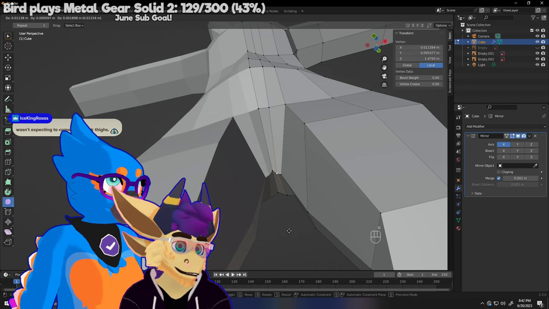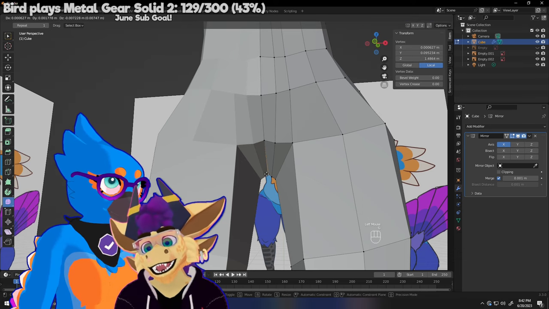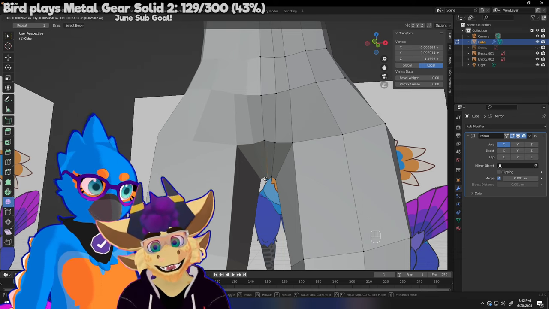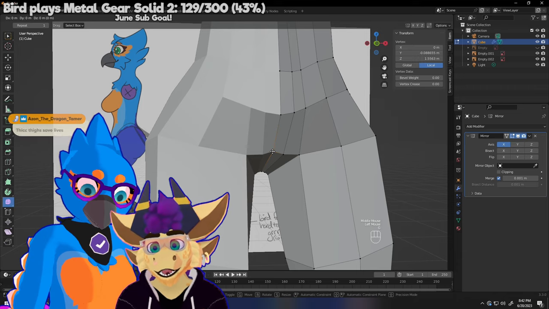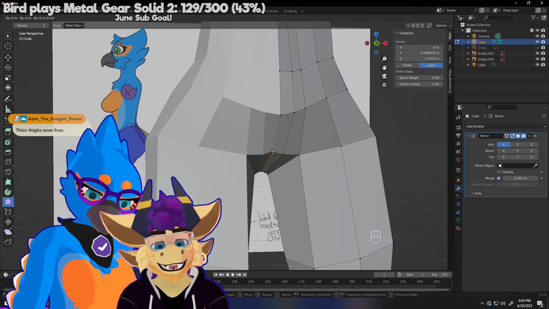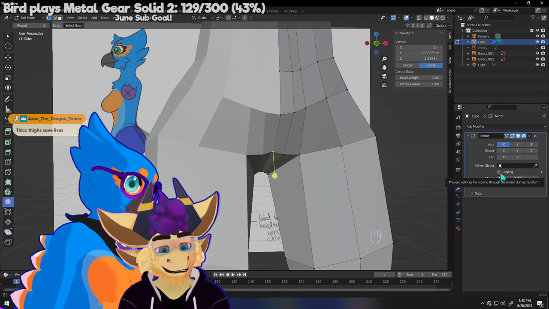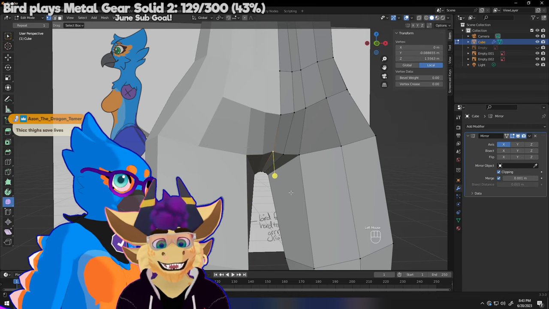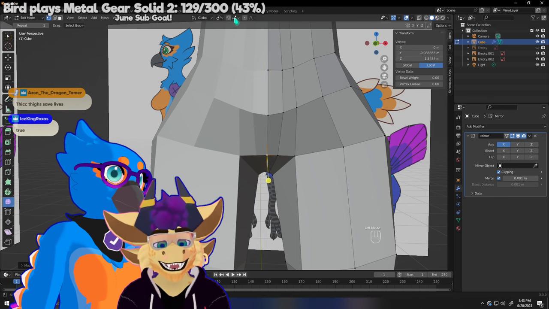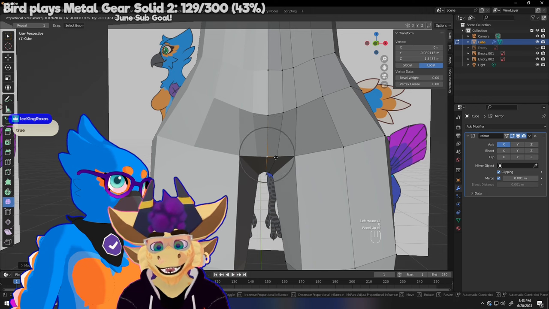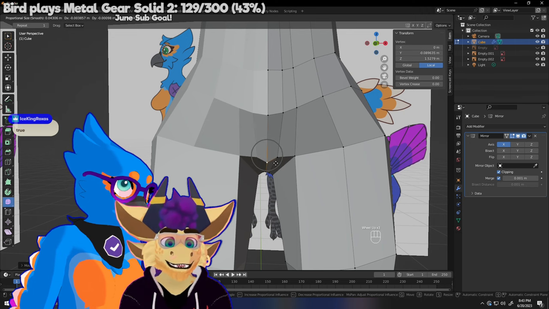There we go. We always want to keep edges going across that. We might want to terminate some if there's too many, but we don't really ever want them to join up like that, because when your legs move to be animated for walking or sitting down or such, if that's joined together right there, it never looks good because it tears that part of the model. I don't think I need to tell you that when a crotch tears, it looks painful. You don't really want your crotch to tear.